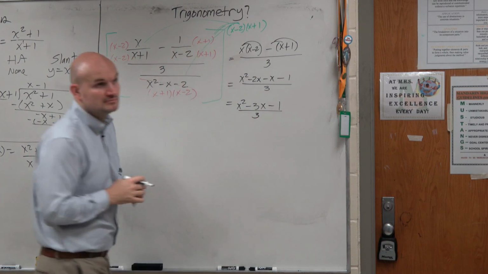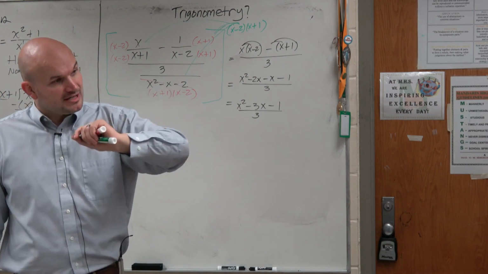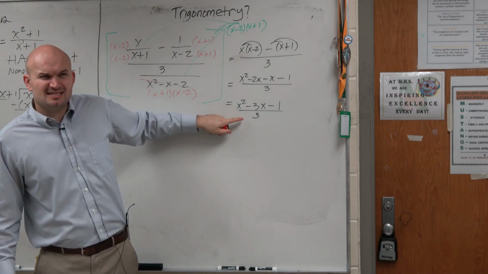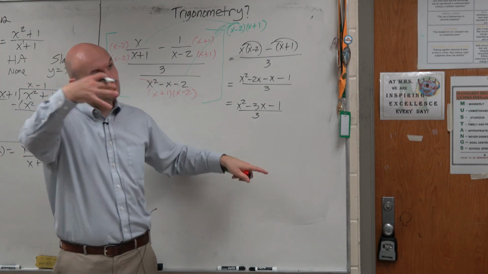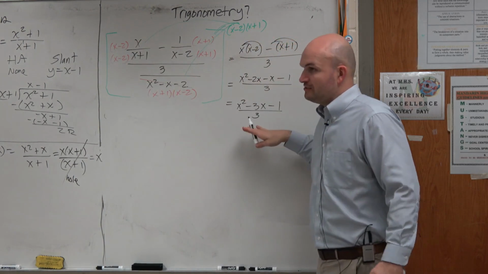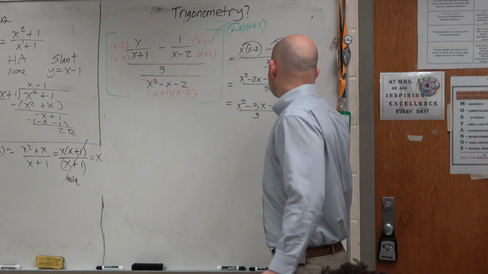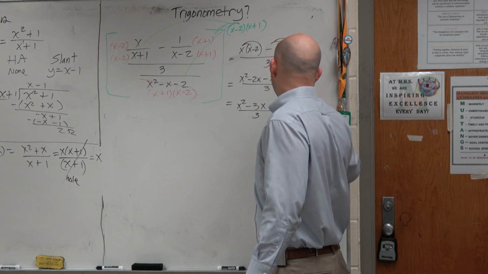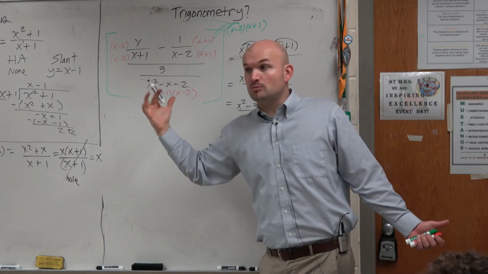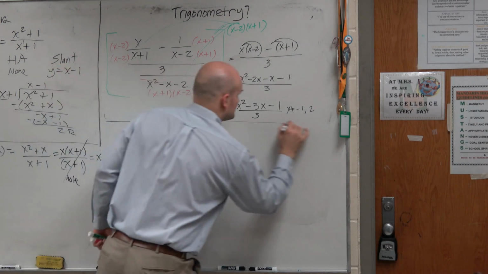divided by 3, right? And then the other thing we want to talk about is the restrictions, right? Remember, the restrictions are the values that x cannot equal. Well, if you look at the simplified problem, are there any values that x cannot be? No, but remember when we were talking about restrictions, adding, subtracting, multiplying, dividing, and complex fractions, we didn't just care about the simplified result. We also had to look over here and say, well, in the original problem, I know x cannot equal -1 and 2, right? Because that would have made my denominator 0 in my original problem. Correct? So then we talked about those restrictions. OK, so that's complex fractions.